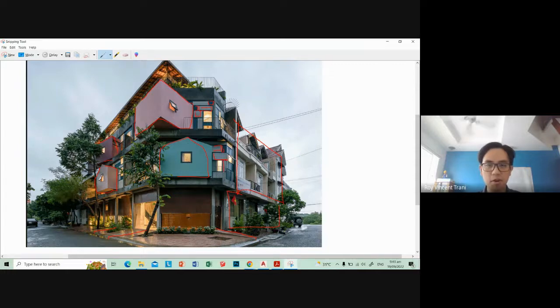Really the importance of your building facade is to create a memorable image, something memorable that makes your building stand out. For commercial buildings, and also apartments, as we can see here, this is very advantageous because it's also a marketing tool. Owners or clients always want their building to stand out so they can advertise it.